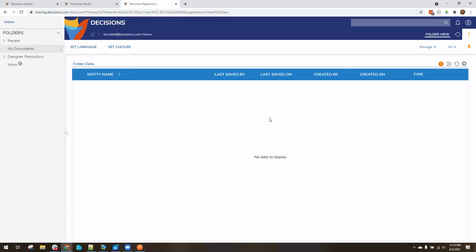Now, one of the good things about the repository is it is a decisions instance, and with that comes workflow and rules. So if you start thinking about needing more of a continuous development environment, you can set up within your systems the ability to add tasks to the various things you do within the repository.